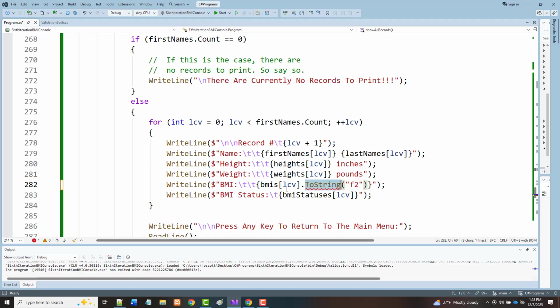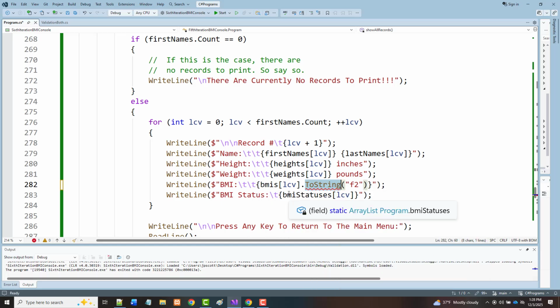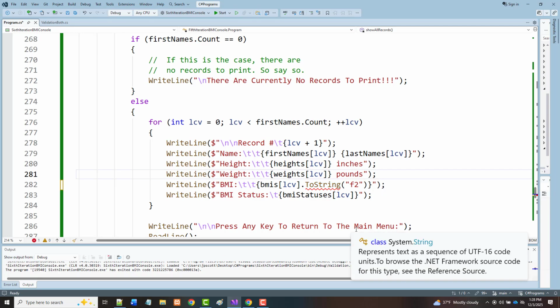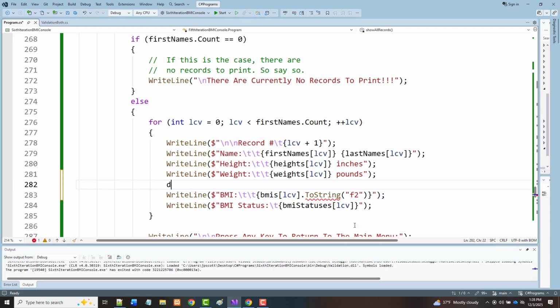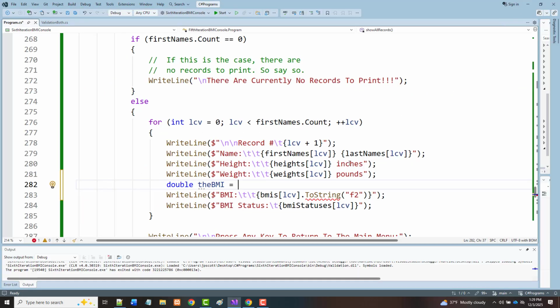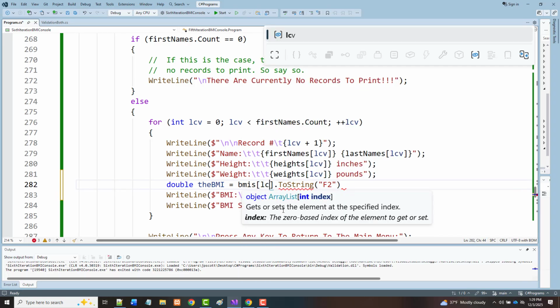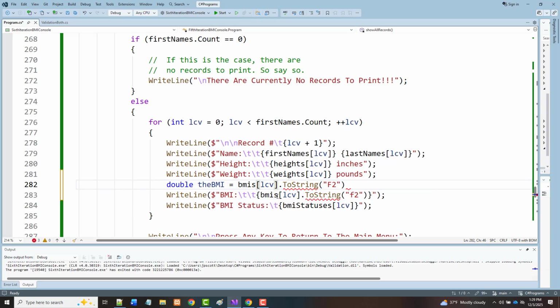I think the problem is, well, like you can see, it doesn't like this. Let's try double the BMI equals, and we'll try to use what they put here. I don't know why that would be any different. So this would be, see, I'm getting the same error.